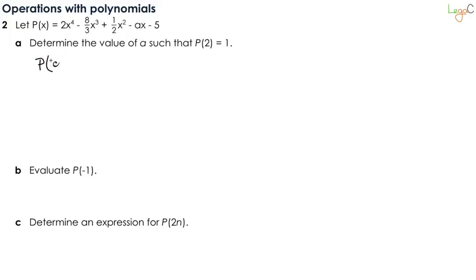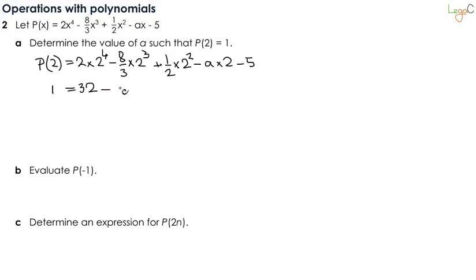Let's see what that does. So p of 2 equals 2 times 2 to the power of 4, take away 8 over 3 times 2 to the power of 3 plus a half. My advice to you here is just take your time, because it's better to spend a little bit of time rather than rushing, because there are so many numbers and operations, so you have to be very careful about this. Now we know that p of 2 equals 1, so we can replace this with 1 equals, now 2 times 2 to the power of 4, that gives us 2 to the power of 5, and that's 32. Take away 2 to the power of 3 is 8, so 8 times 8 is 64, divided by 3, plus 2 times 3 is 4, 4 divided by 2.